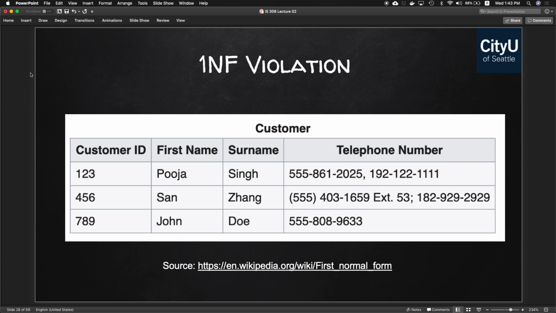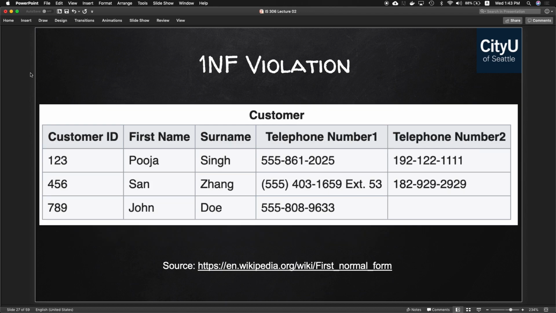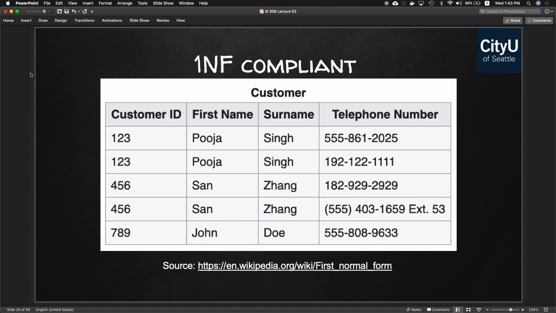Would you be able to call them? No, right? Because they're showing you one string instead of just one number. To remove that duplicate, maybe you can create 1 and 2 and keep going with that if you want. But that doesn't really fix it right away.